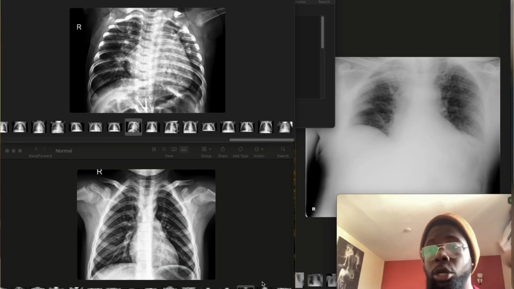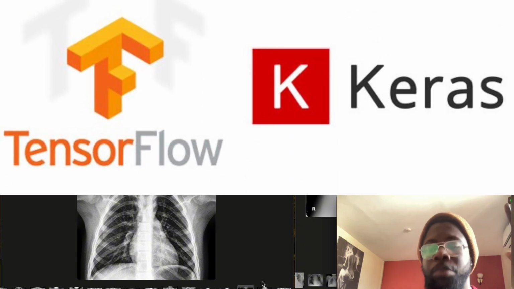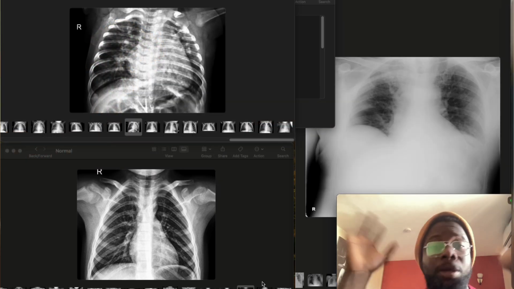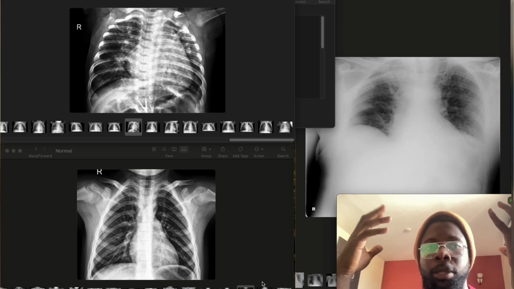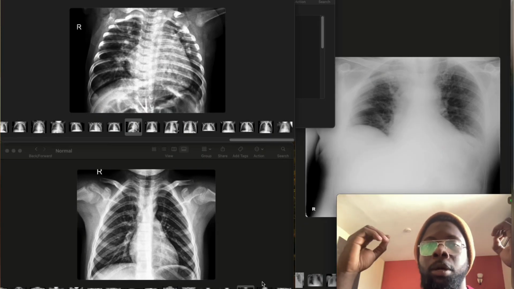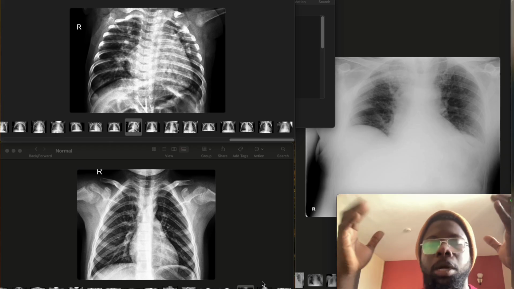So we're gonna be creating a deep model using TensorFlow and Keras to predict if a patient has COVID or not. In order to do that, we need to train the model with three different types of images, actually. Number one category will be a person who has viral pneumonia, because we probably know that most of the people who died from COVID are people who already have some type of illness, right? And then, secondly, we're gonna show the model images of people who actually have COVID, right?